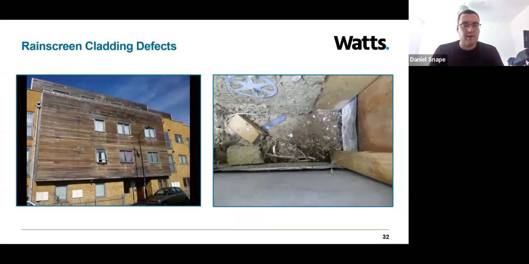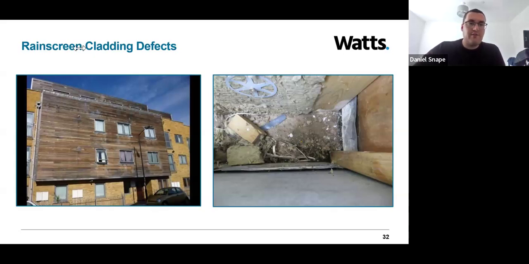On the surface of it, it may look like it's decaying. A lot of people may argue that weathering of timber is part of the natural process, but to me, there's no denying that it can look poor. And actually, from my experience, when I've worked with clients that have picked out a particular type of timber for their cladding, they typically look at what it looks like when it's just installed and not what it looks like when it weathers. So it is always important when you're choosing this type of cladding or material to consider not just what it's going to look like when it's been installed, but also what it's going to look like in 5, 10, 20 years time.